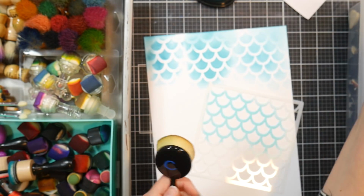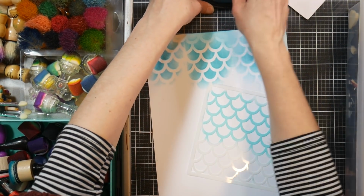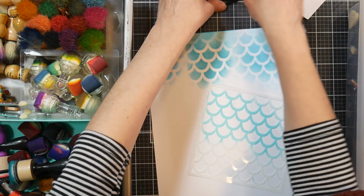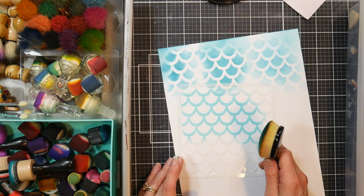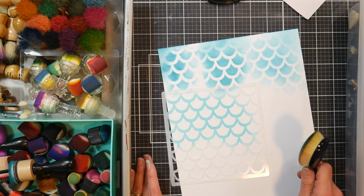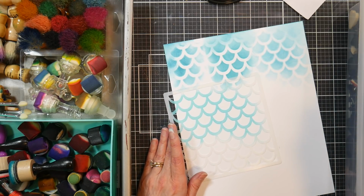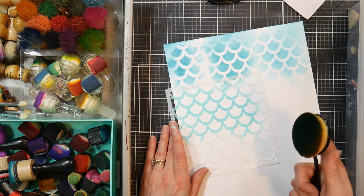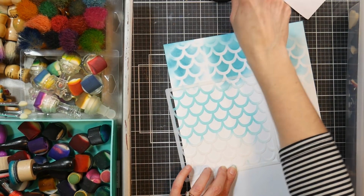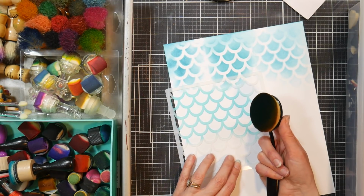Now there is a set by Tailored Expression. I think that's who makes it, that have a cute little stand and like 8 or 10 brushes with all different colored handles. And it's adorable, but it's quite expensive. I think it might be like $50 versus like, I don't know, $15 for the 2 sets of those. I don't know. Up to you. But I like the colored handles because it's just really easy to see. But you can get away with 2 brushes, one for cool colors, one for warm colors.